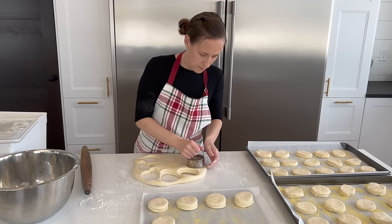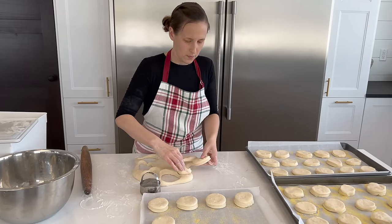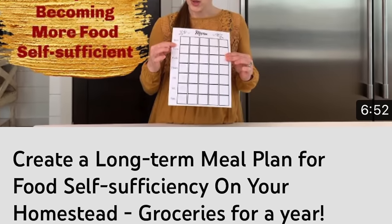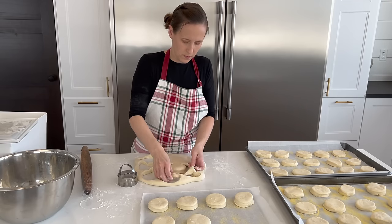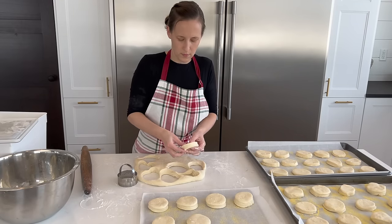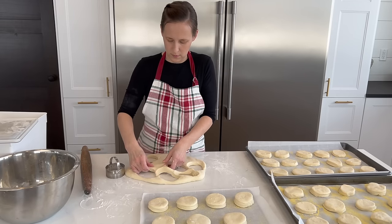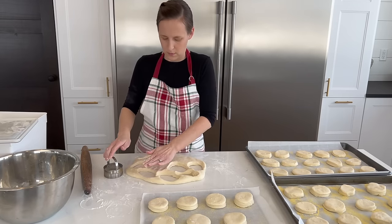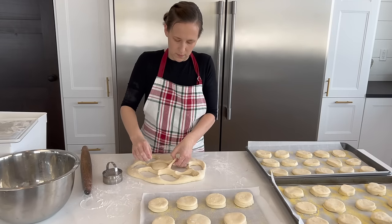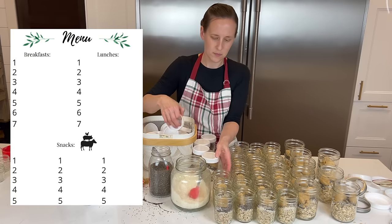Let's look at an example of using a meal planning and prepping system. Setting up a meal planning system and organizing all of your recipes will take some time to get set up at first, but by doing it, you will significantly decrease the amount of time you spend in the future. While this isn't totally an automated system, it's close in that it no longer needs brain power to make it all work — you just follow the plan. And in fact, the longer you utilize the system you set up, the shorter amount of time meal prep takes.